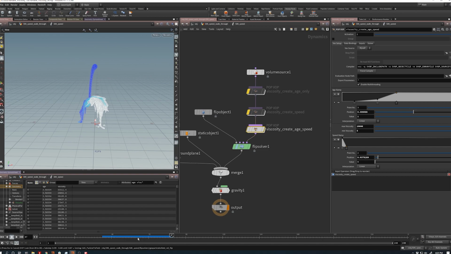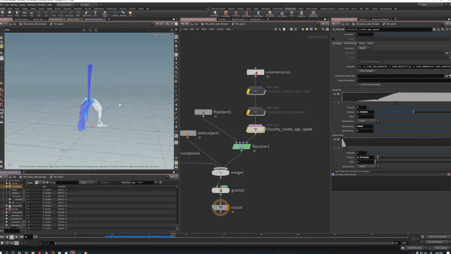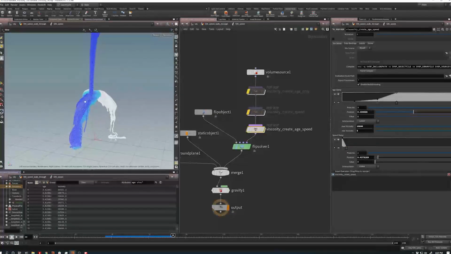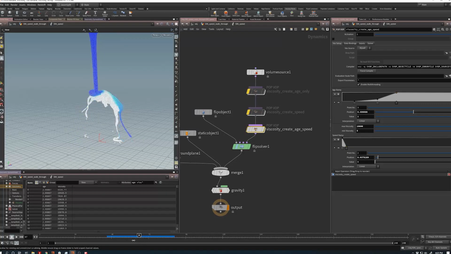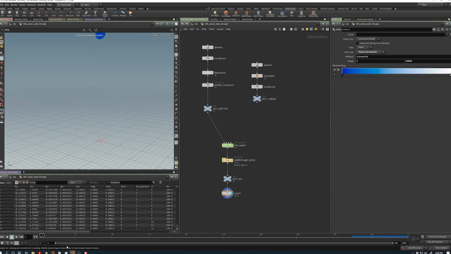And I ran out of RAM, but this is looking great. I'm really happy with this, and I might render this version as well. So actually what I'm going to do is pause the recording and cache this out just so we can look at it. So here we go. And I think it'll play back.